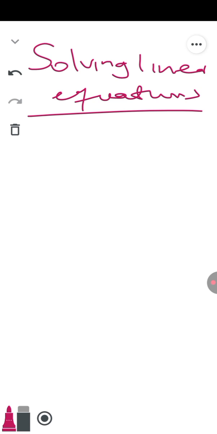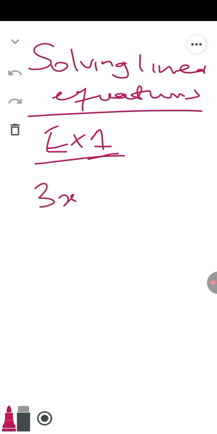And how do we know an equation? You know an equation by the what? By the presence of the equality sign. By the presence of what? Equality sign. Okay, good. So now let's quickly dive into solving equations. Example 1. If I have 3x is equal to 15, this is an equation, right?